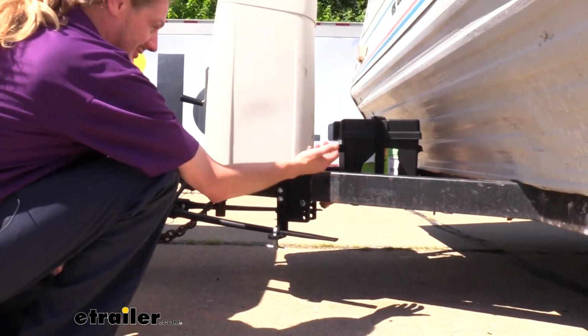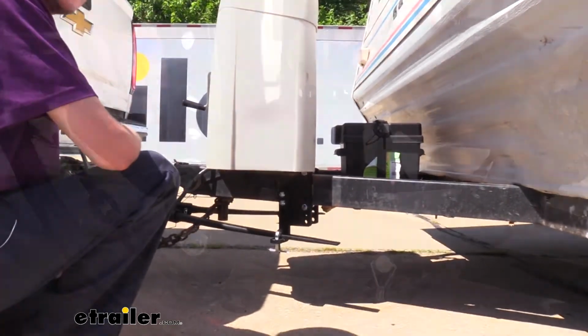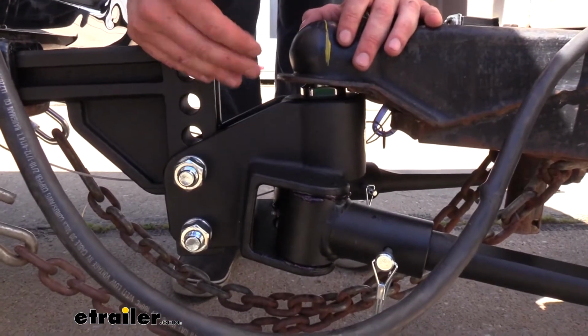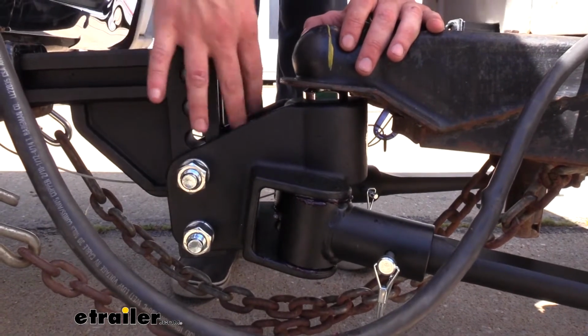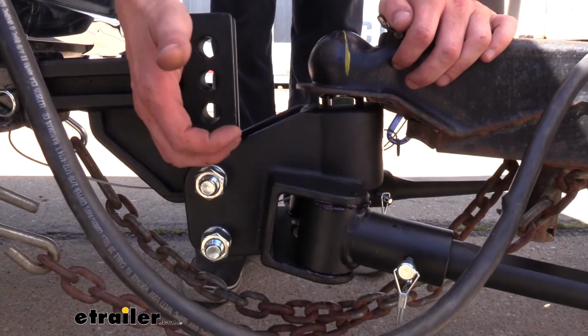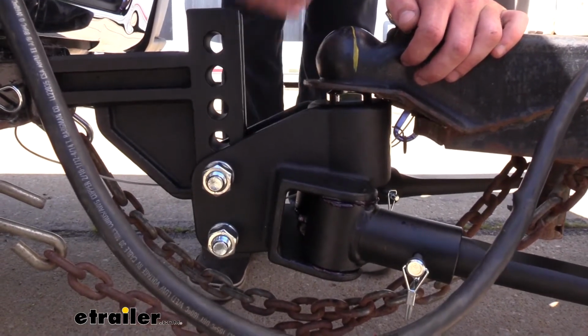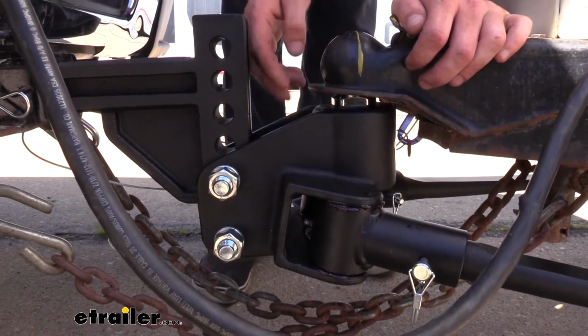With this style, we can easily just loosen these up and make those subtle adjustments. And as someone that installs these components, this is one of my favorite parts. There's no adjustments here at the head. And if you've ever worked with any other weight distribution system, often you've got washers and things you need to stack up in here to help assist you with the adjustment at the trailer side.